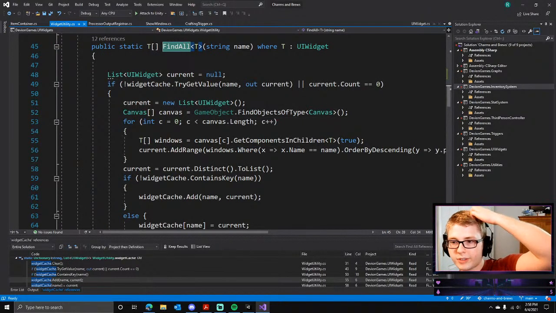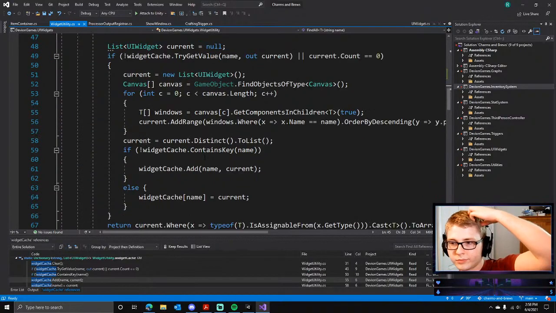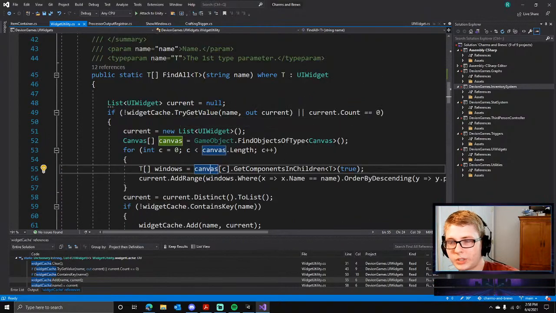So if it doesn't find it, then I thought, okay, so it goes through every canvas and it gets the components and children where T is the value I'm looking for. So it's an item container.